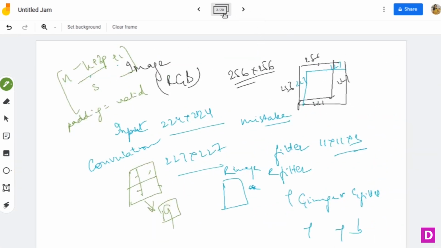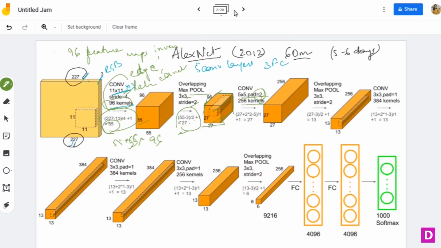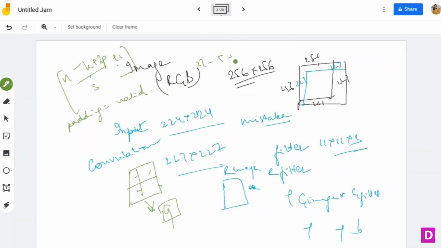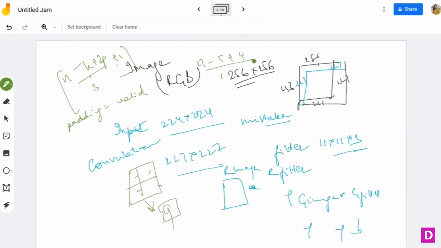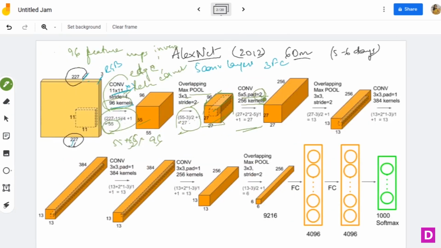Now this will become 27 minus kernel size 5 plus 2 cross 2, which is equal to 4, divided by the stride, okay, the stride is 1. Remember, whenever the stride is not given, it is actually 1, plus 1. So this comes out to be 27. That means the dimensions are the same.